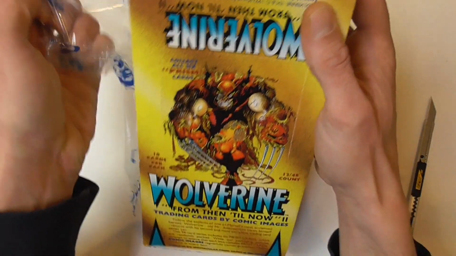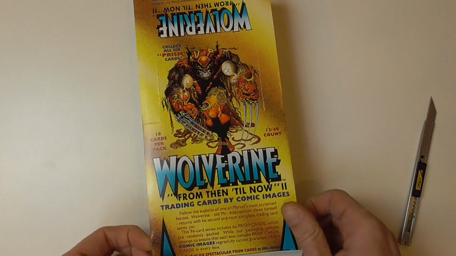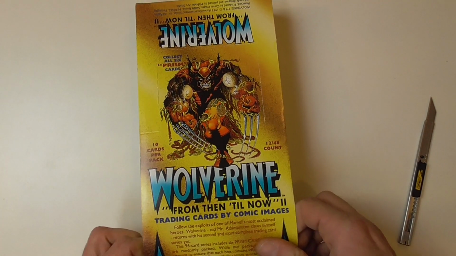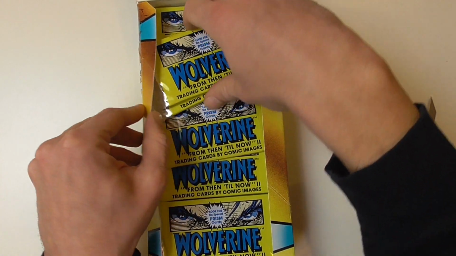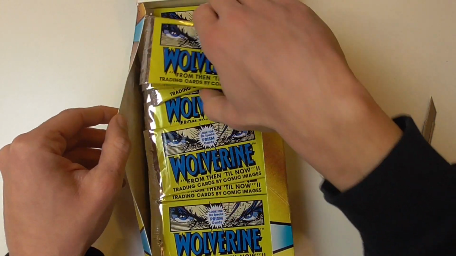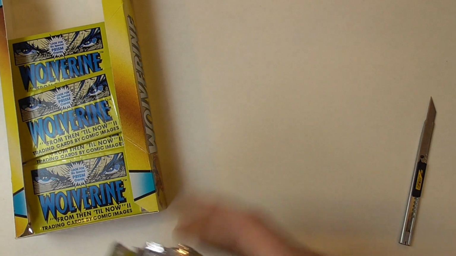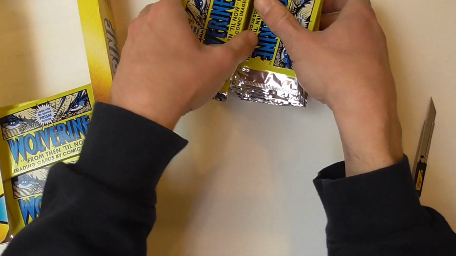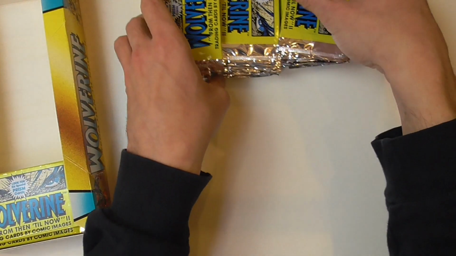Usually the odds for these Prism cards are 1 in 16 packs, so I should find 3 of them, but obviously it's not guaranteed that you find so many of them, or at all. And it's a very basic set with very cheap images compared to other sets that came out around the time, and this set is from '92.